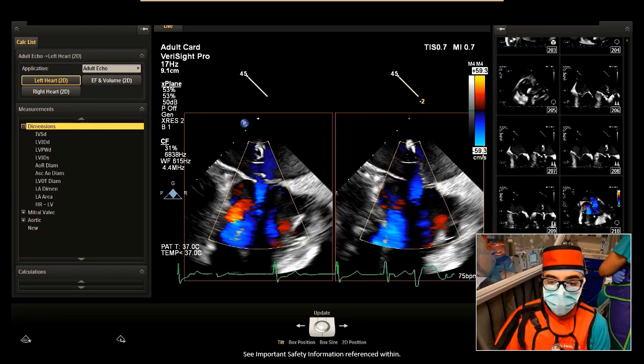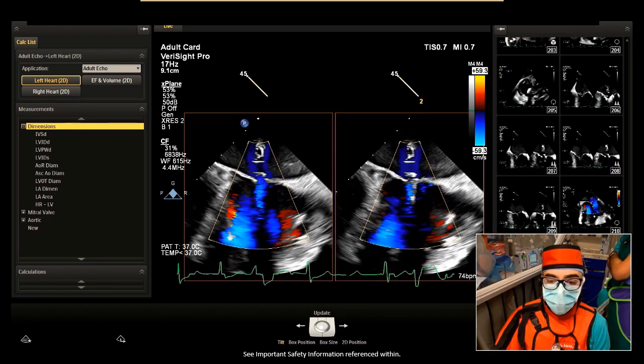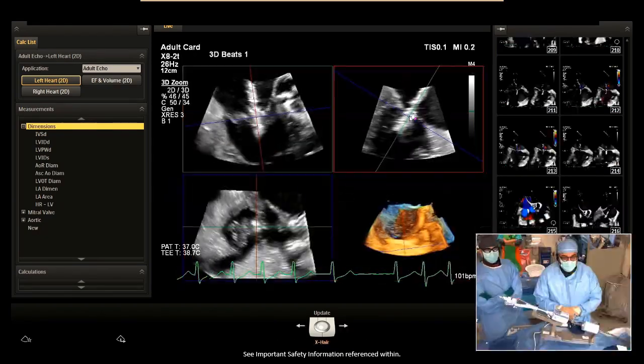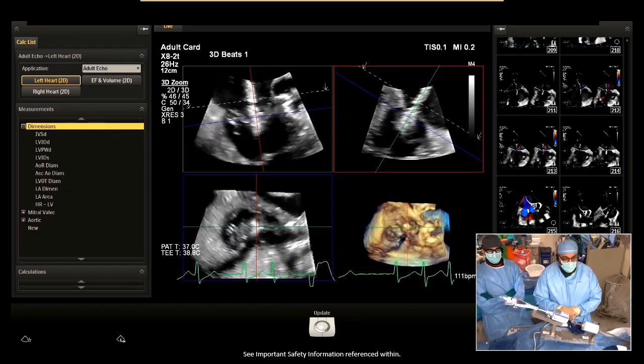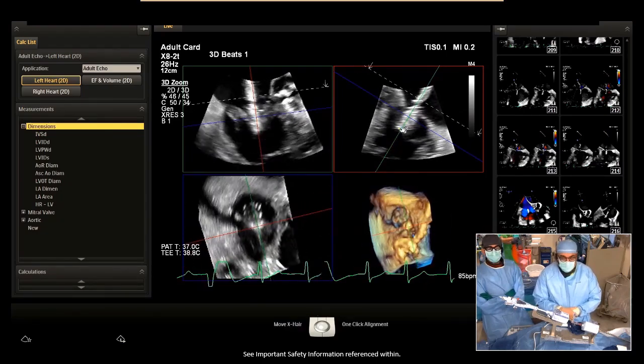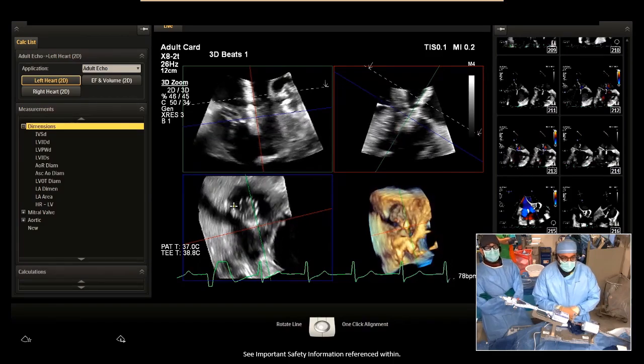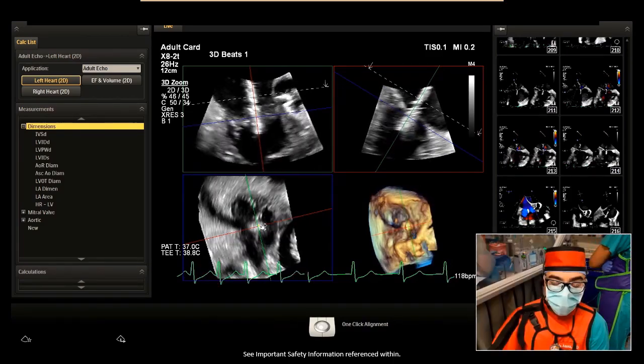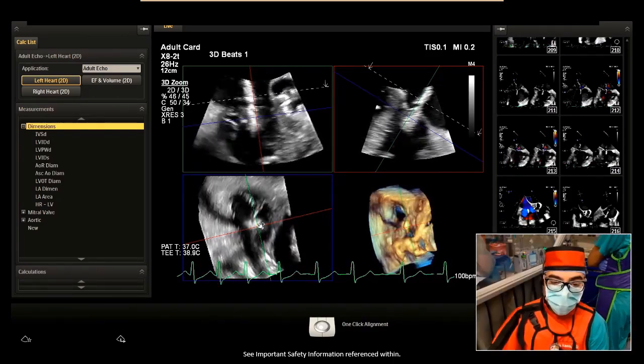Beautiful. Yeah, I think at the end of this, you're going to have trace TR at most. Very nice tissue bridge that we're starting to see here on echo there. Wow, even on 3D, you can see a tissue bridge. Here on the 2D, you can see the tissue bridge. Here's the septal leaflet falling in. See the anterior leaflet really falling into the clip here.